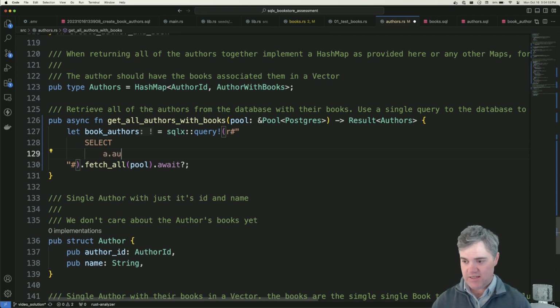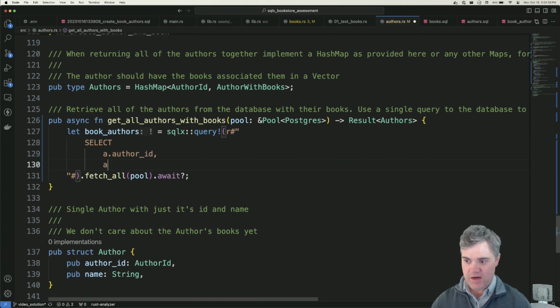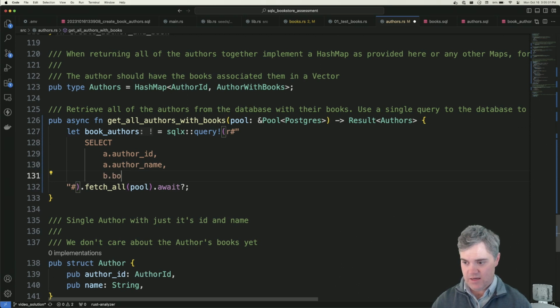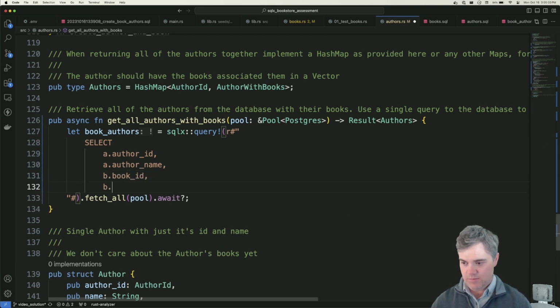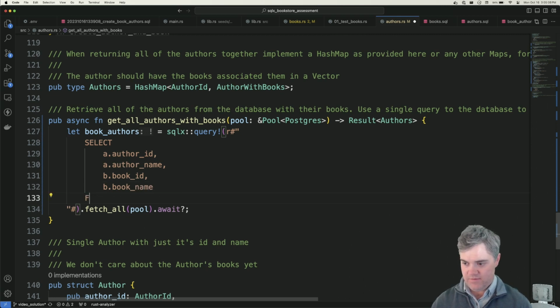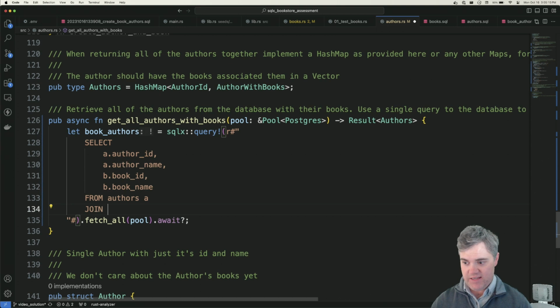So author.author_id, author.author_name, book.book_id, book.book_name from, we're going to start with authors A. We're going to join in the book authors BA on BA.author_id is equal to A.author_id.